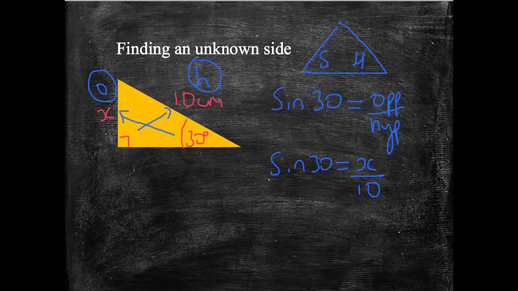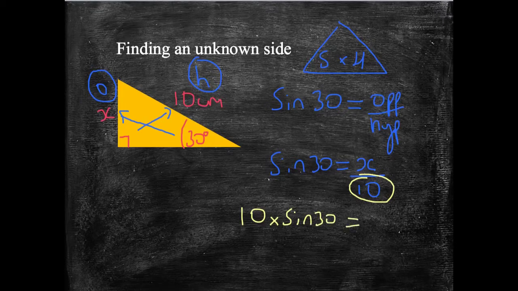Now, you'll have used triangles like this before. When you've done speed, distance, time triangles, it means sine multiplied by hypotenuse. Or if you prefer to do it algebraically, then the 10 that was divided over here, we need to move it up to the other side. So we're multiplying both sides by 10. We end up with 10 multiplied by sine 30 equals x. I do this bit on my calculator. 10 multiplied by sine 30, and I will get an answer of 5.